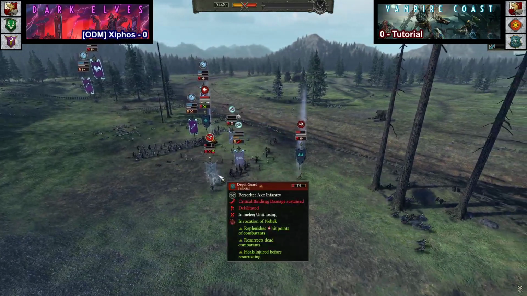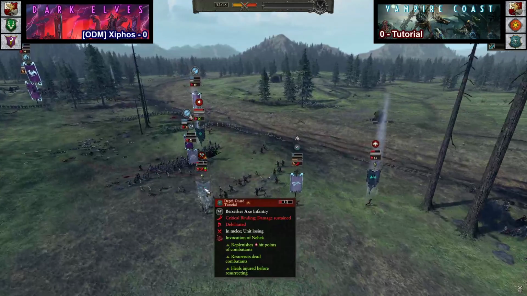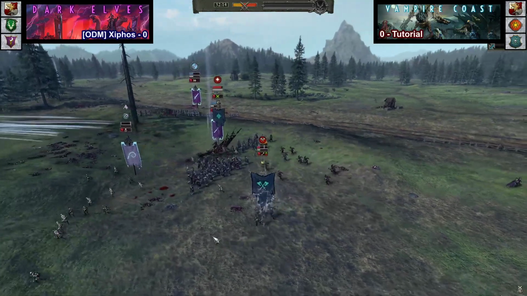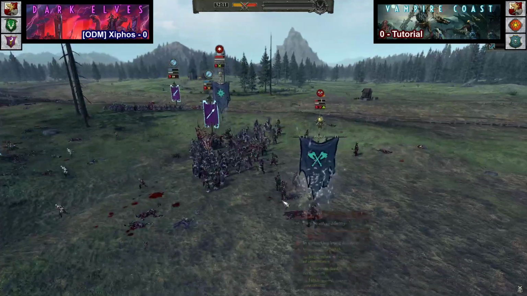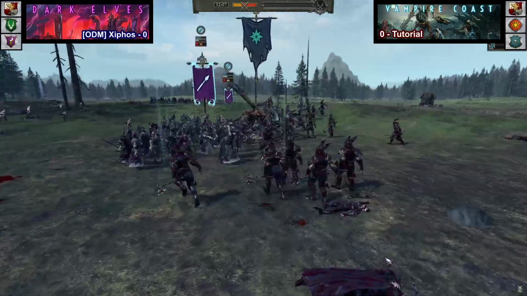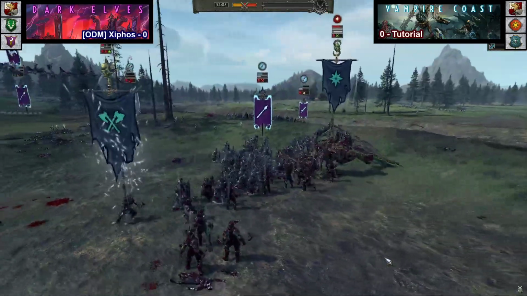And look at that, an Invocation of the Heck going down on top of the depth guard, and that may be the nail in the coffin, because these depth guard with that extra heal can have a second wind and come in and just start cleaving through these dread spears to help out Luther Harkin in combat.